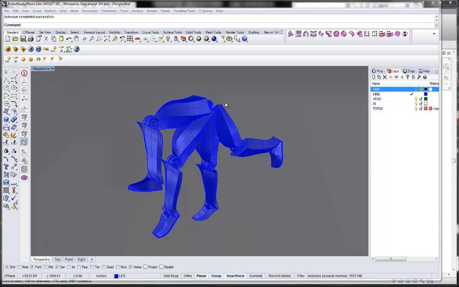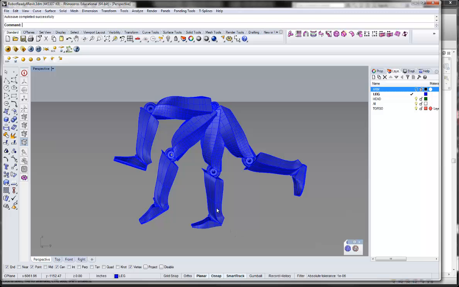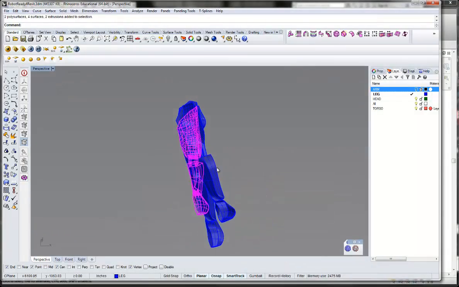Okay, so this is just going to be a quick tutorial showing you guys how to do the leg or another component. Hopefully you have modeled a little bit better than I had modeled, because this doesn't have the hands, so this will go through it a lot quicker. So we have the leg.